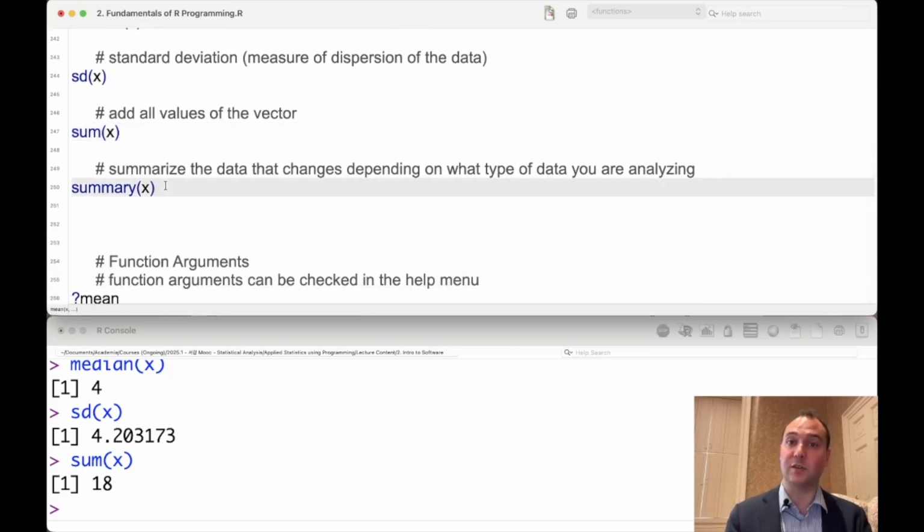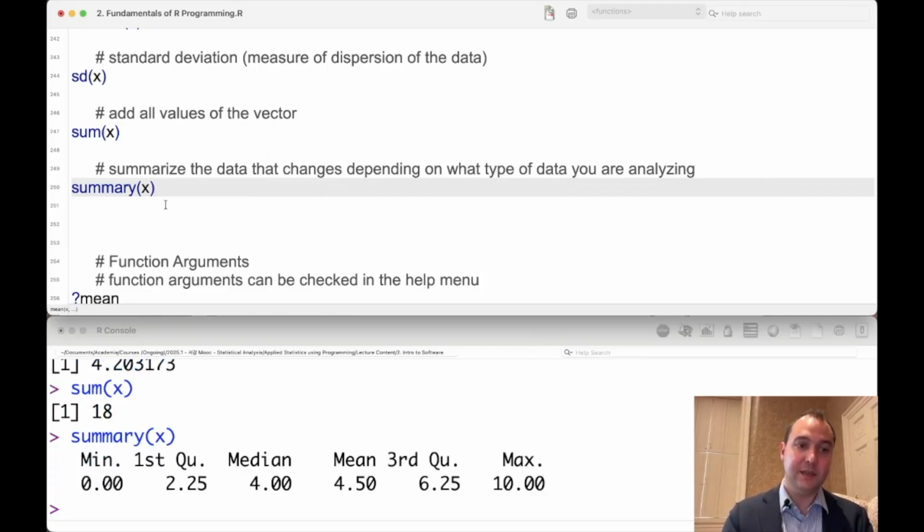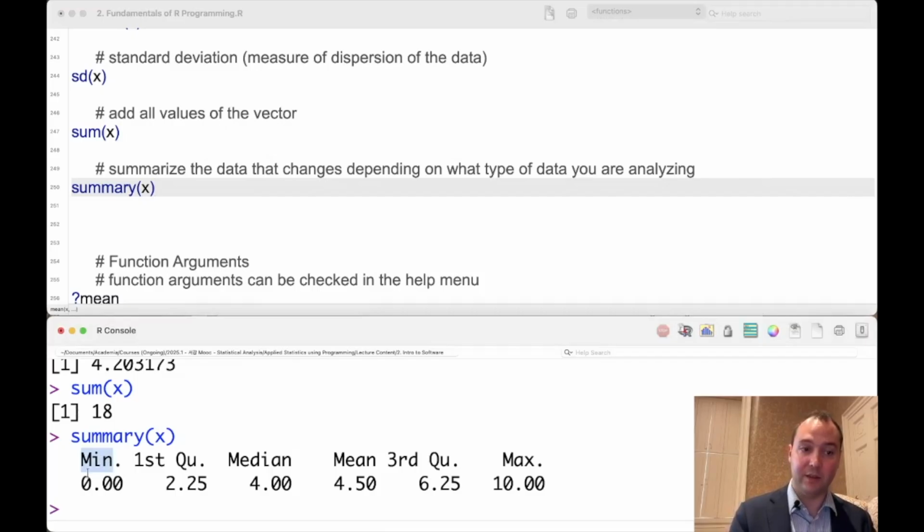Finally, summary is a really useful function in R because it gives us a 5-number summary. The minimum value, which is 0, the median value, which we calculated as 4, the mean, which was the average, and the maximum. We get 2 more values here too. One is the first quartile.